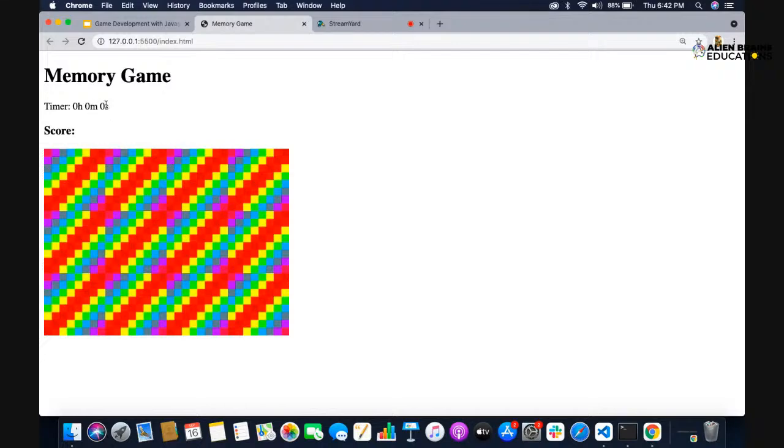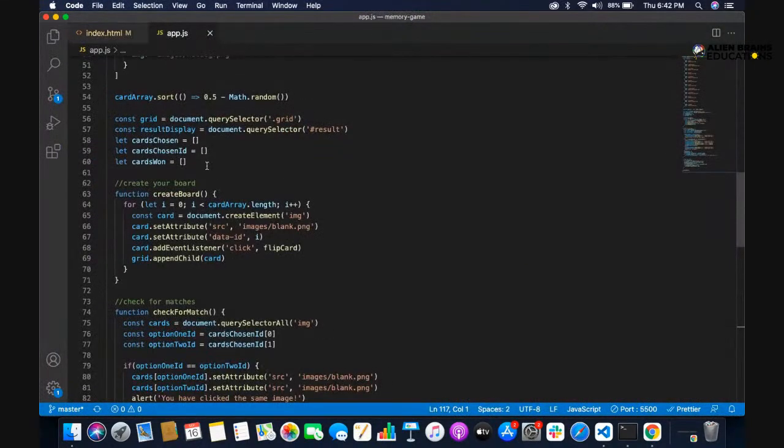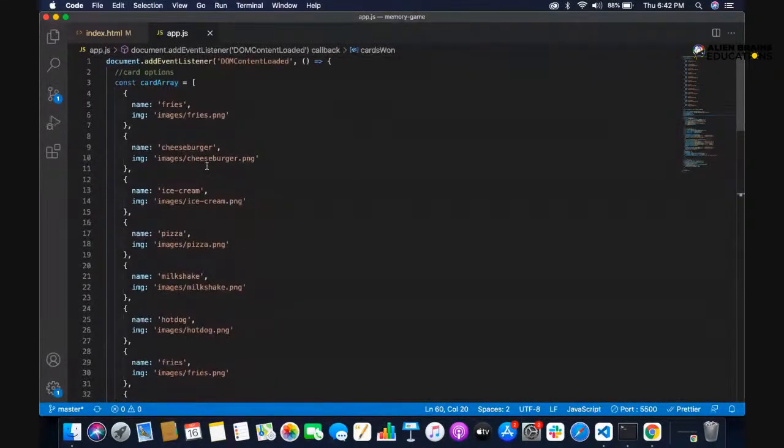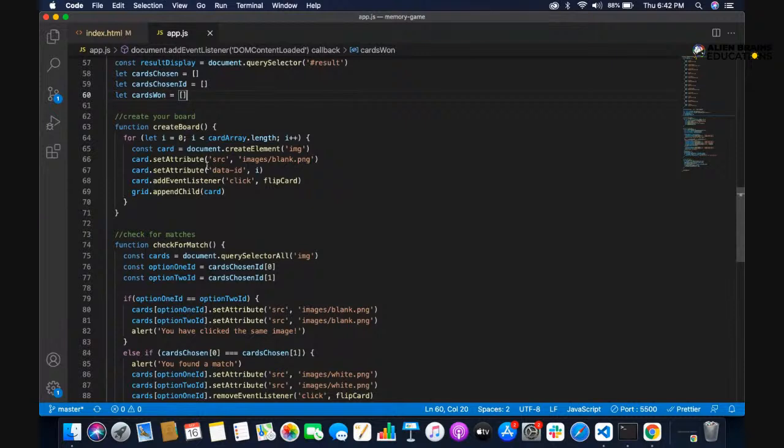Basically, I will have a timer thing after the DOM content has loaded. Wait a minute.